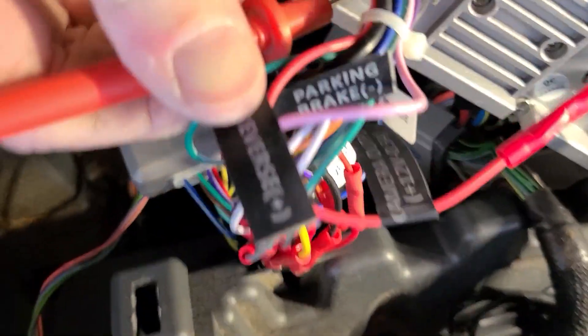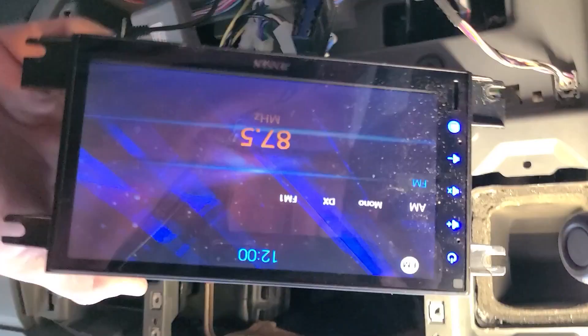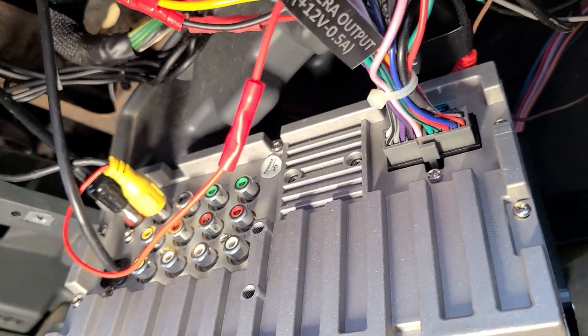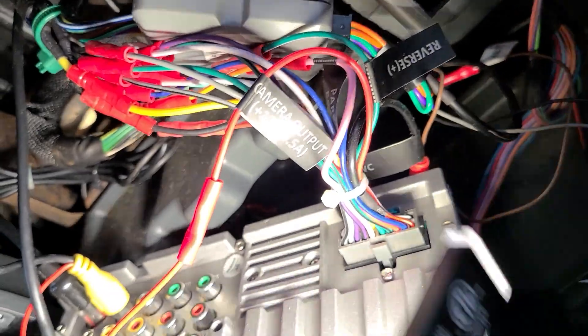Let's check for voltage across that fuse. Back to on — trying the fuse. I'm definitely getting voltage, and now it wants to work! That's what happened last time too. But I've lost all my memory and all my settings — that's so frustrating. It's still working though. If you look at the back of the radio, there's really no way to put anything on there to hold it in better.